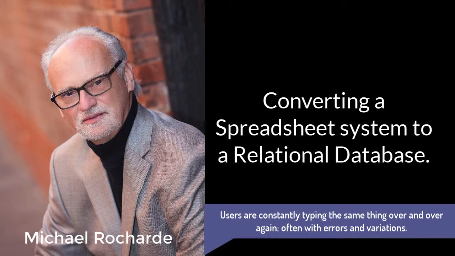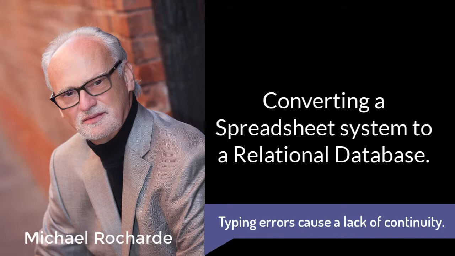And because we make mistakes as humans, we make typing errors. We put a comma where there wasn't a comma. We put a dot where there wasn't a dot. We make typing mistakes. And those typing mistakes make it very difficult to maintain continuity across the different spreadsheets that you've got. And you may have many spreadsheets that are linked together. But there isn't an easy way to report on the data across all of those spreadsheets. Sure, you could create another spreadsheet to write a report, but it's a lot of extra work.